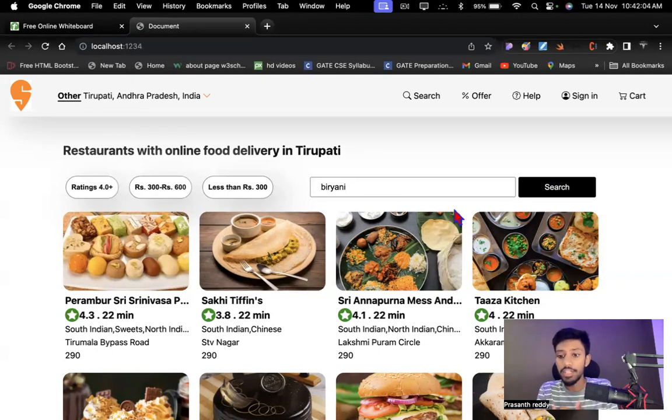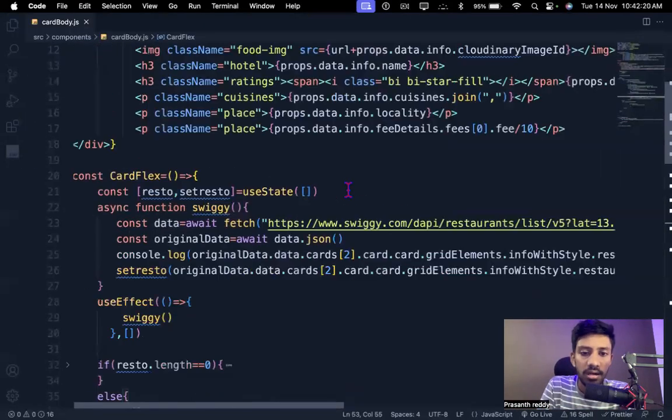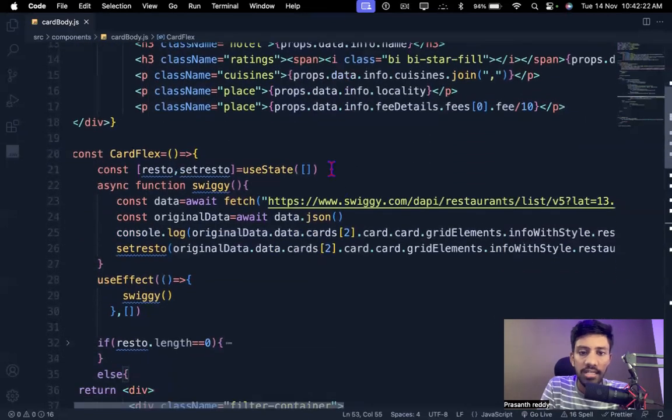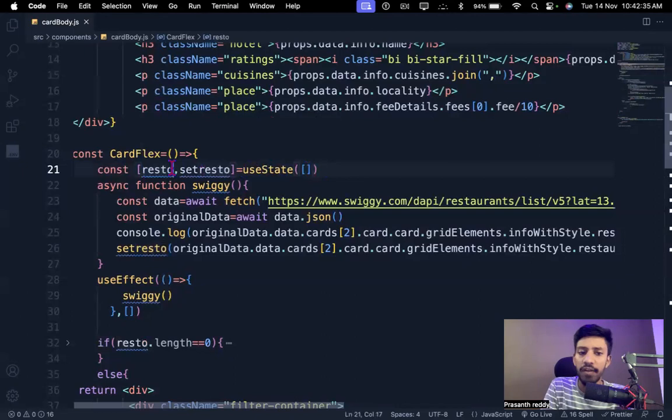So if it is a UI changing moment, then which type of variable do we need to take? We need to take the useState variable. The one more thing is, we are always modifying only one piece of data, that is the resto data. If you go back here, see, this resto data we are changing inside the buttons with setResto. That means you can modify this single resto 1,000 times, based on the condition. So here also we are going to modify this resto, guys.